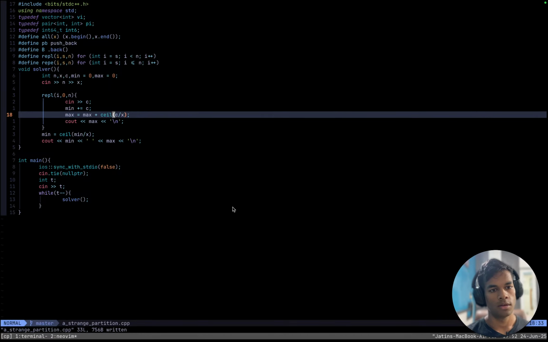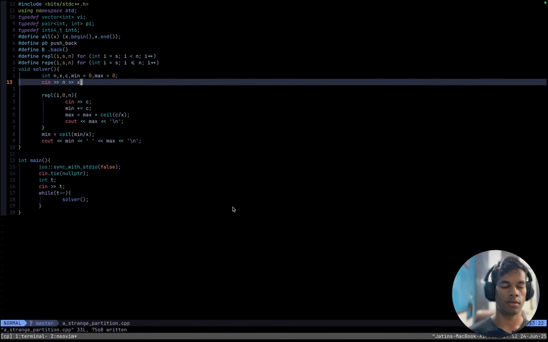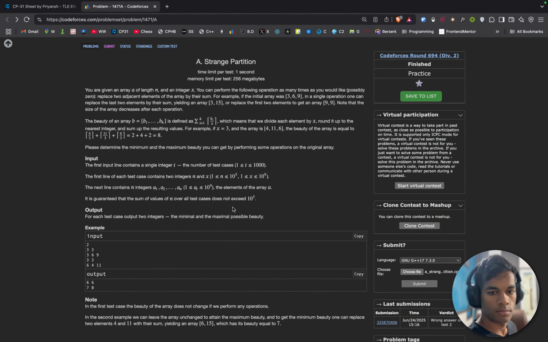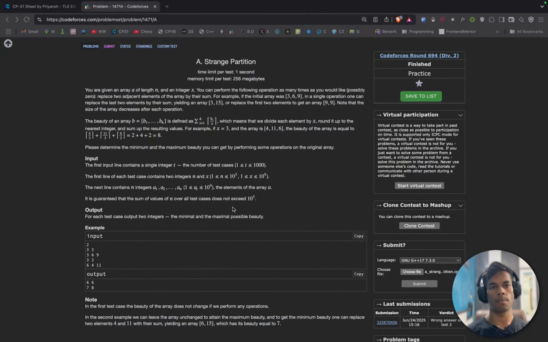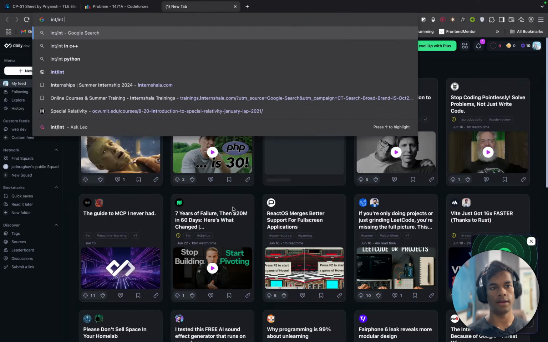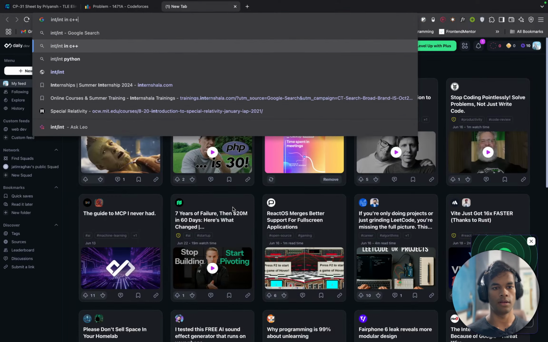Why? C is an integer. Yep, C is an integer. Int by int in C++.